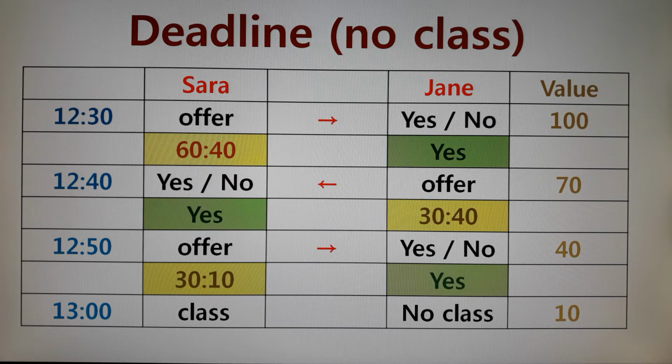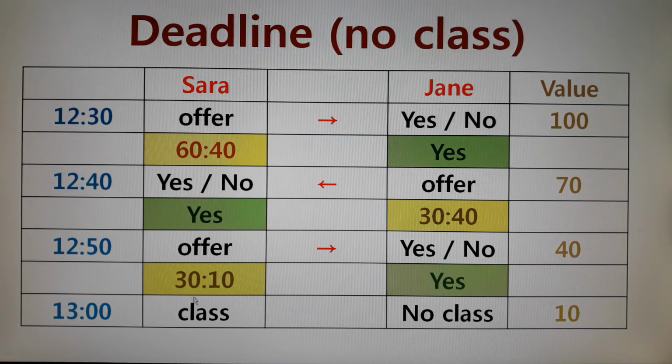Since we already know the subgame perfect equilibrium, it would be much easier to use our example and find our subgame perfect equilibrium when Sarah still has a 1 o'clock class, but Jane's 1 o'clock class is cancelled. And I assume that at 1 o'clock, still the pizza has a value of 10. Okay, what is going to happen?